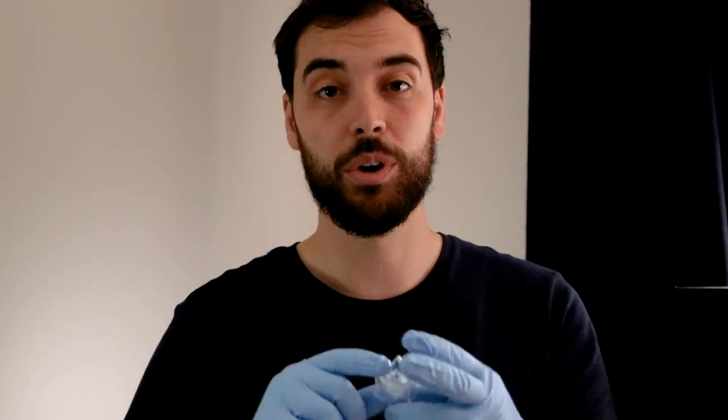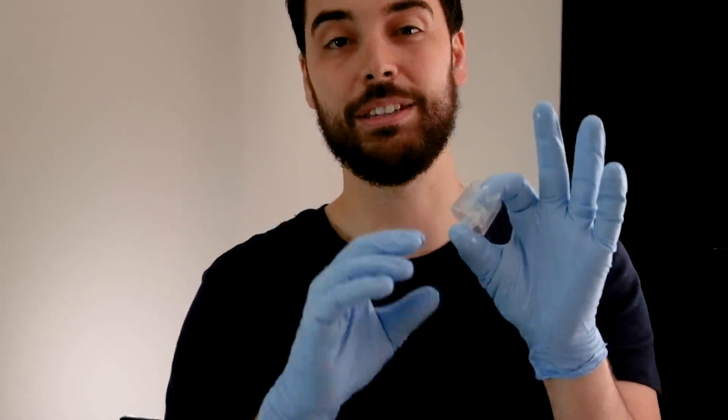So we're going to try two different methods to clean this up before curing it. One, we're just going to put it in a jar of alcohol and then water and shake it all around, and then to get fancier we're also going to use an ultrasonic cleaner and then see what difference that makes.